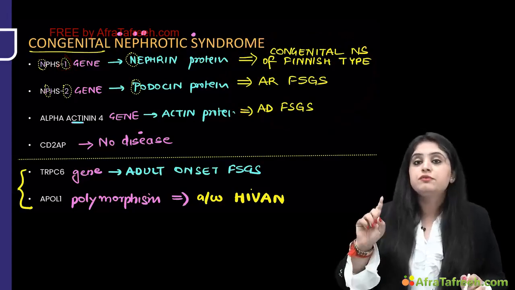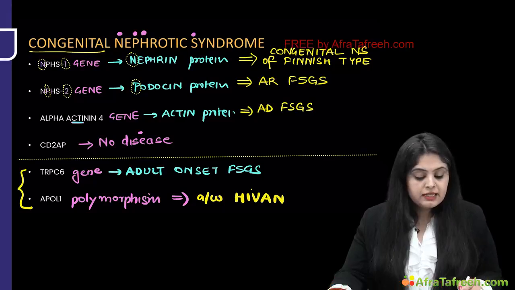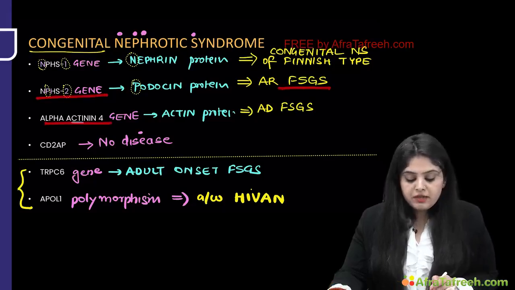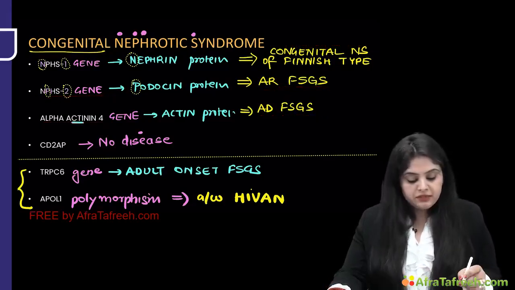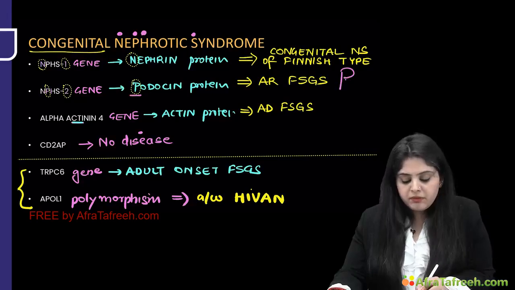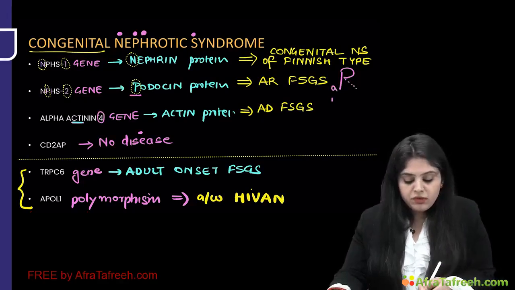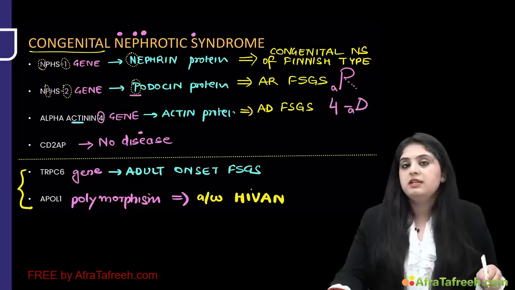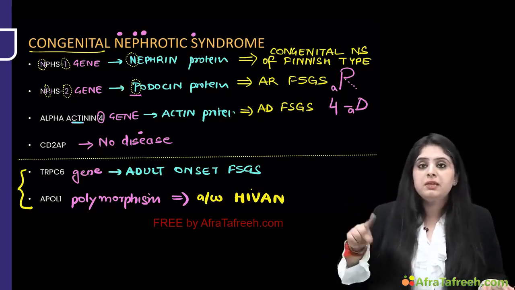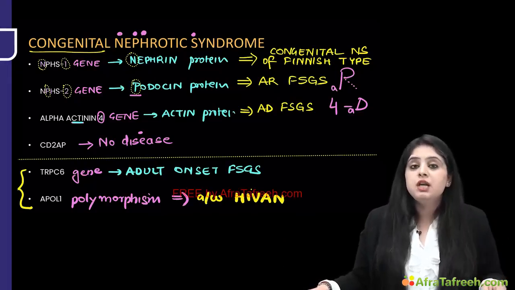NPHS1, the first to finish the race. So remember, this causes congenital nephrotic syndrome of the Finnish type. Then out of NPHS2 and alpha-actinin 4, I realize both of them cause FSGS. One is dominant, one is recessive. So there are 2 ways of learning it. This is a problem in podosin, a podosin problem, that is the autosomal recessive variety. Or you can learn alpha-actinin 4, and 4 is nothing but the 4th alphabet, A, B, C, D, so that is the autosomal dominant variety. Whatever mnemonic works for you. Podosin PR, that is autosomal recessive FSGS. Alpha-actinin 4 is A, B, C, D, D, it's autosomal dominant FSGS.